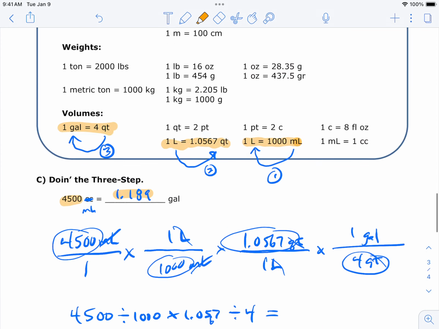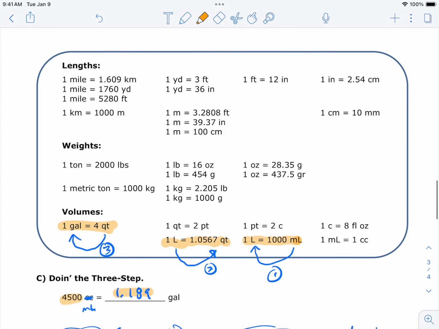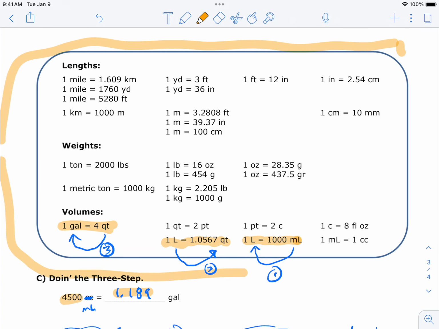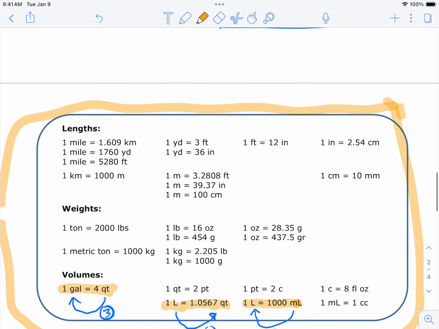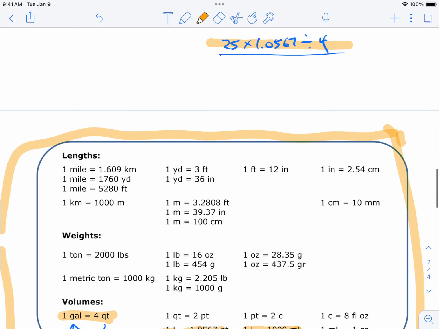We've got nothing else, right? Right. Nothing else. Hopefully, just cut this out or something. Put it on top of your notebook. Put it on top of your table. Whatever. Just keep it handy because we're going to need it for the rest of the term. I'll be referring to these conversion factors for the rest of the term. Okay, cool.